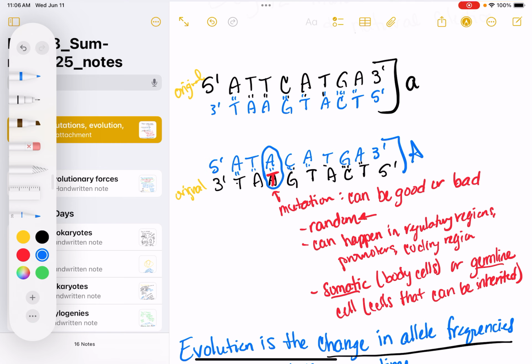Okay. And here I had made a mistake, right? And I had talked a little bit about how this mistake could be fixed in two different ways. So I had originally made this A mistake, right? When I was trying to copy the sequence, I had matched an A with an A. And when another RNA polymerase came through to try to check everything, it solidified that mistake by changing this bottom one to a T instead of changing the top one back to a T like it should have.